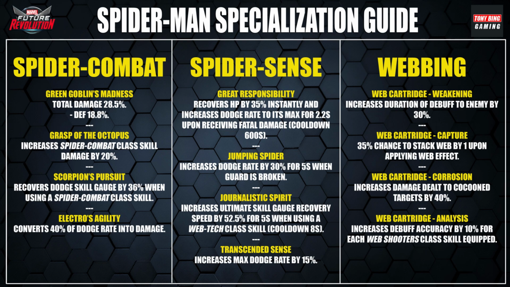And then in the middle tree you've got Great Responsibility. This is another one of these revive skills you can get with a cooldown of 5 minutes, so these ones are all really great. If you do want to lean exceptionally hard into a crowd control cocoon style build on them, then I would recommend the entire full weapon tree at the right hand side.